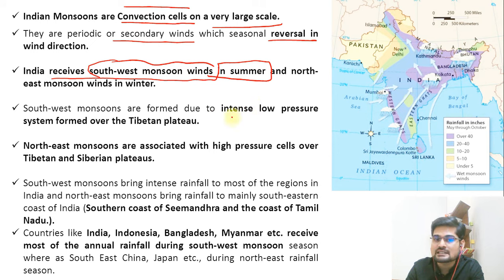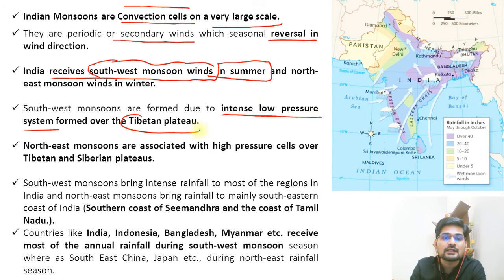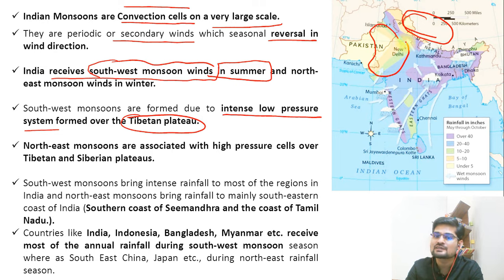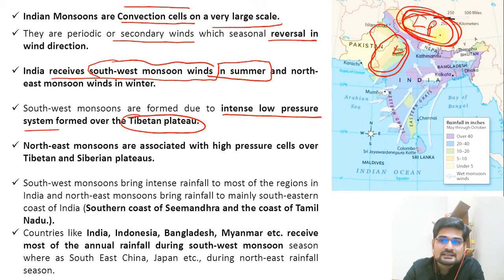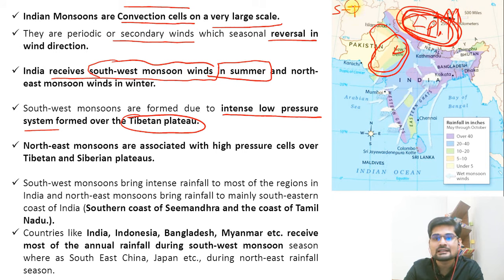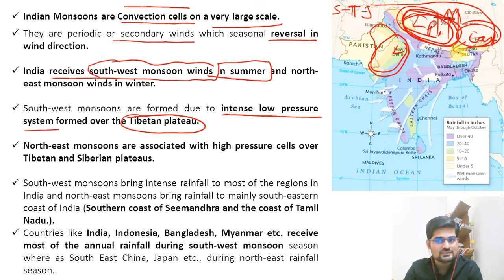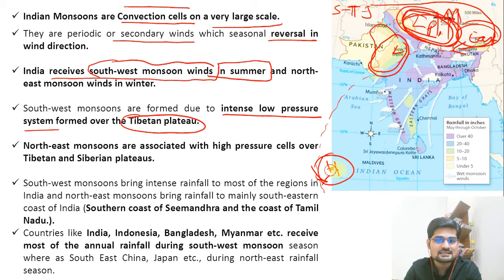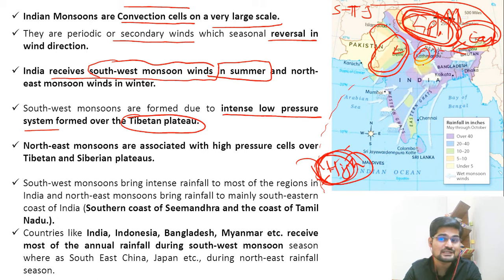The Tibetan Plateau is a barren, dry, desertic rock area. The western part of India — the Thar Desert — also creates these low-pressure systems. The surface is heated and air rises up. Then the subtropical westerly jet picks it up and transforms it into an easterly jet, as we have learned in the concept of jet streams. This easterly jet comes to the Indian Ocean and subsides there. Subsidence creates high pressure; combined with the heat low on land, this high-to-low pressure gradient causes the wind to start moving — generating the Southwest monsoon.